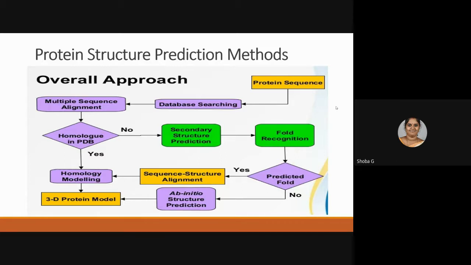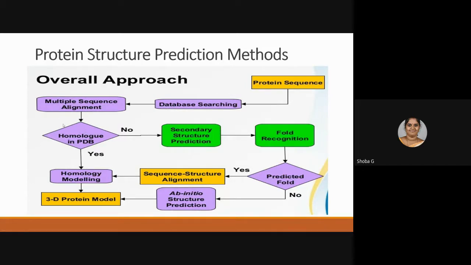If the protein structure was not available, we need to take a sequence, and we usually search for that protein. It will go and search for the sequence structural alignment. If a similar structure was available in the database, then there would be a homologous structure in the PDB. So the structure was somehow similar for that particular amino acid sequence. It found some similar structure in the PDB database. That could be done using the BLAST.